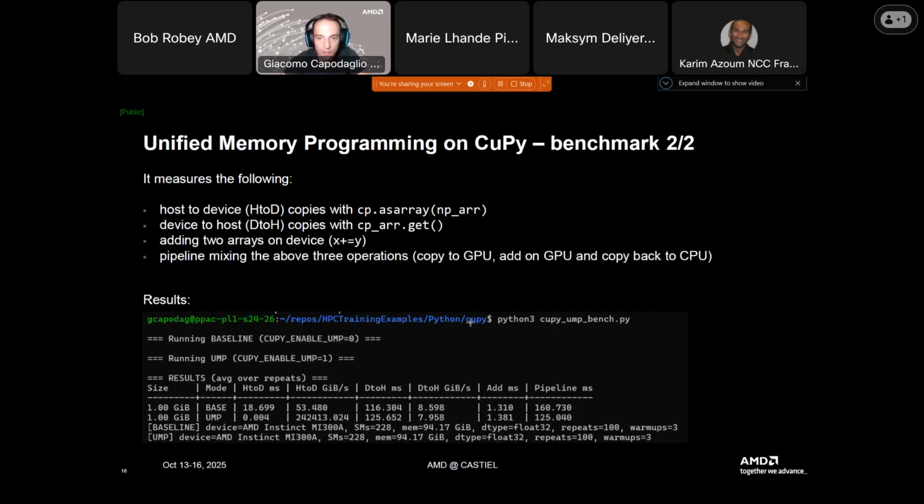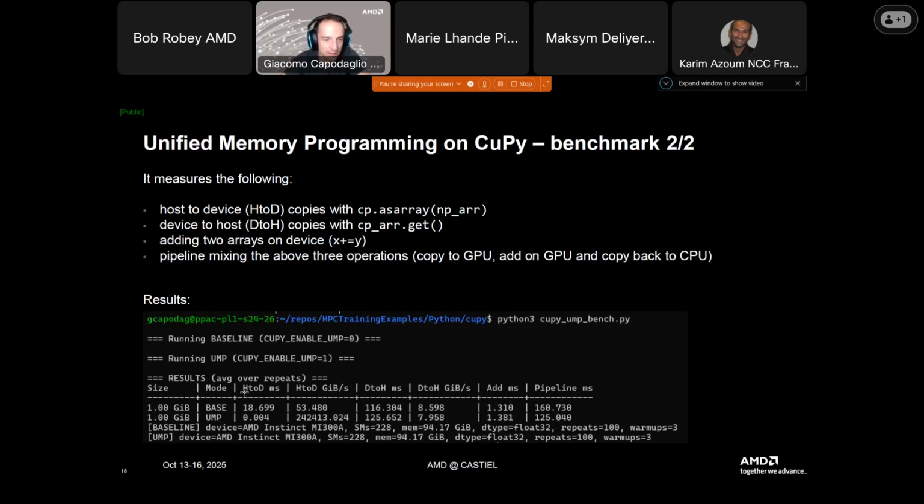So when you actually run it, this is what it looks like. I tested it on one of our workshop nodes, so you can actually reproduce exactly what it did and see if you get the same numbers. Well, you probably get different numbers, but that's expected to some extent.